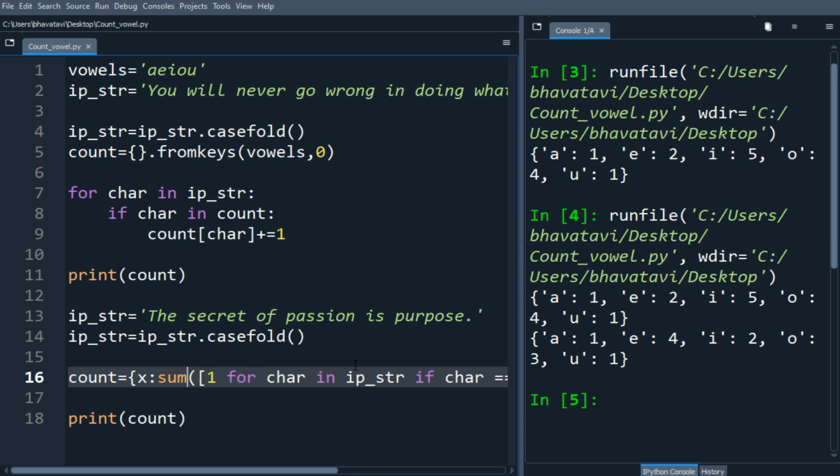Here we have nested a list comprehension inside a dictionary comprehension to count the vowels in a single line. The dictionary comprehension runs for all vowel characters, and the list comprehension inside the dictionary comprehension checks if any character in the string matches the particular vowel. At the end, a list with ones is generated for the number of each vowel character. The sum method is used to calculate the sum of the elements for each list. However, this program is slower as we iterate over the entire input string for each vowel.